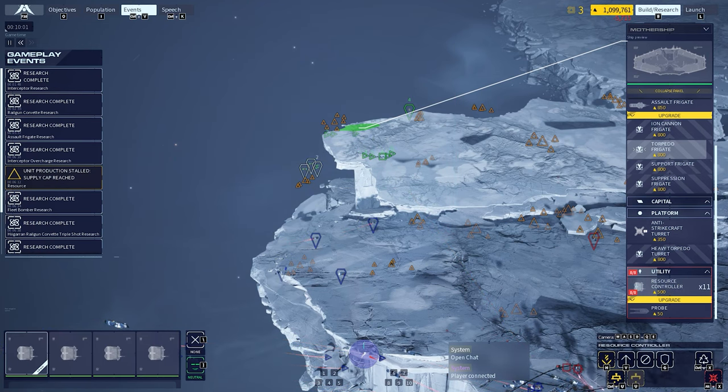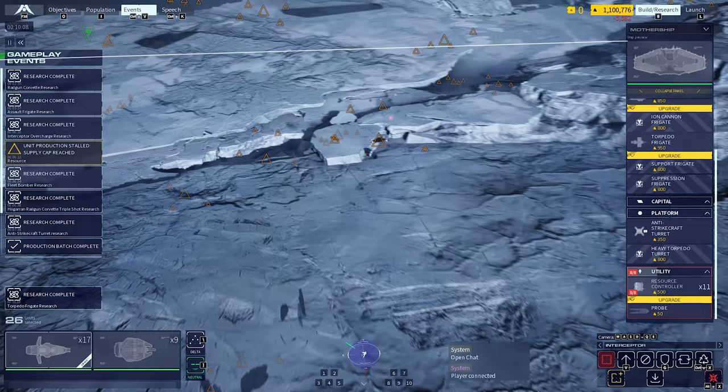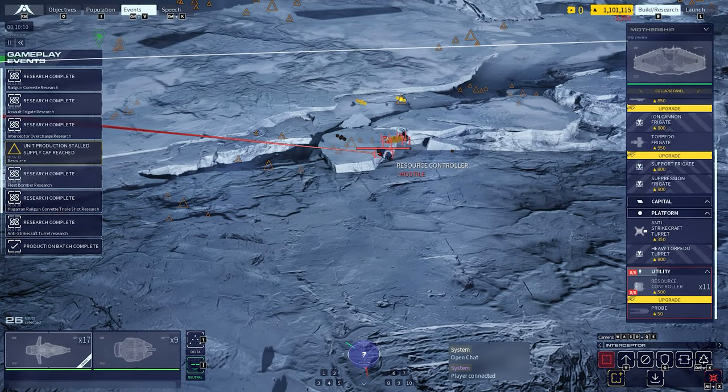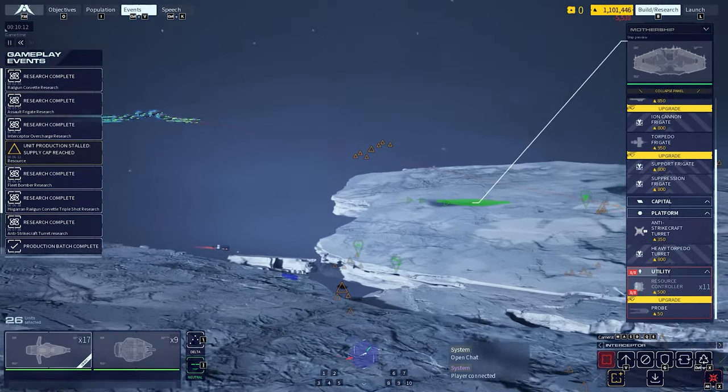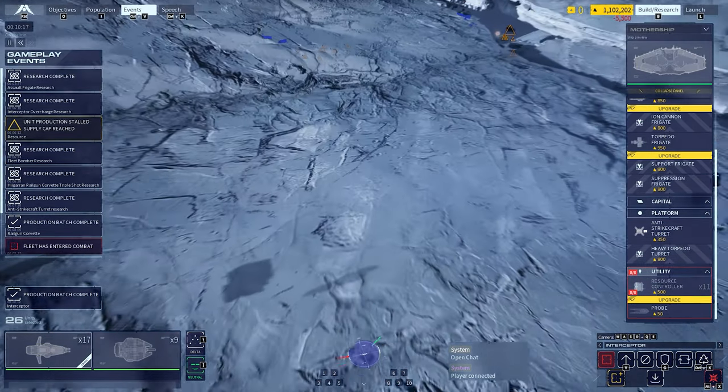Systems go. Send. Controller is bound. Research complete. Oh, hello, I see you. All stations set for combat. Interceptor production complete.